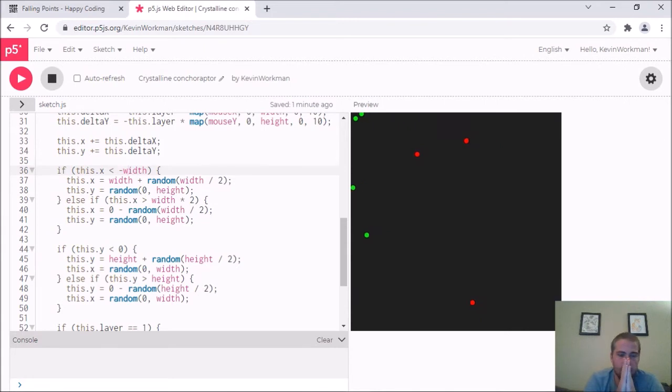Then what I'm going to do is wrap to the right edge plus a random number between 0 and width over 2. But that will never be more than width times 2. So I shouldn't see the problem of them kind of going back and forth.